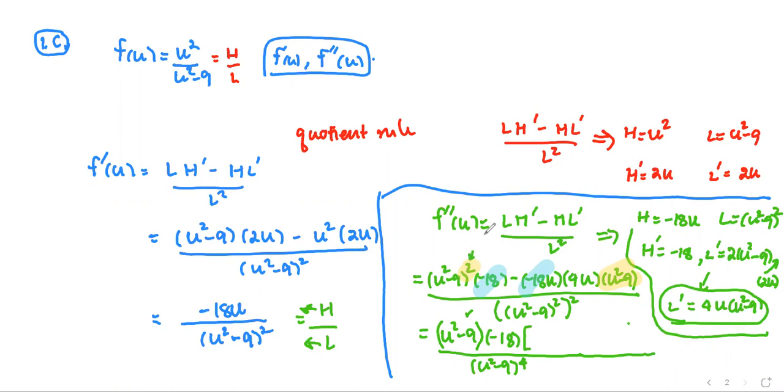I take one power out from the first one. So I still have u squared minus 9 left for the first term. For the first group, I consider this as one group together. This is another group together. And then the second term, I got negative 18 out and I got u squared minus 9. So then I still have u and u and also the number 4. That means I will have, with the negative side, minus 4u squared as the leftover from the second group. With this, I see my light terms, u squared and negative 4u squared. And also the u squared minus 9, power 1 and power 4. These two can be reduced to be the power 3. And these two terms can be combined to be negative 3u squared.